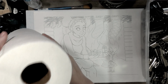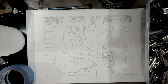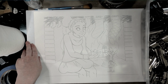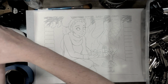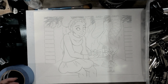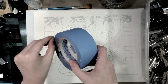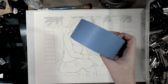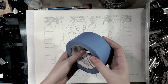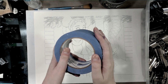So we're going to go ahead and get started by stretching our watercolor paper, and the materials you're going to need are some gator board. This is corrugated plastic, the sort that people use for political signs. Some paper towels. I like Viva paper towels the best. I find them the best for this. Some 3M blue painter's tape. I have tried other brands, but this is the kind that I like the best. It gives me the best results. You can get this at Walmart, Home Depot, or through Amazon. You can check my description below for links to everything.